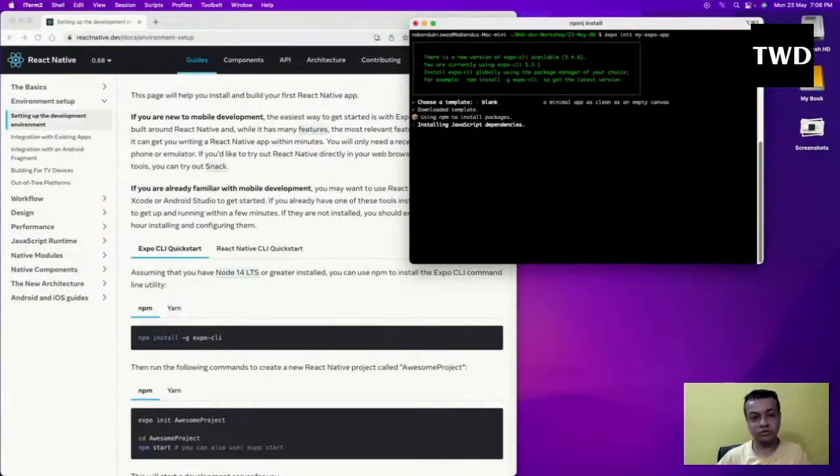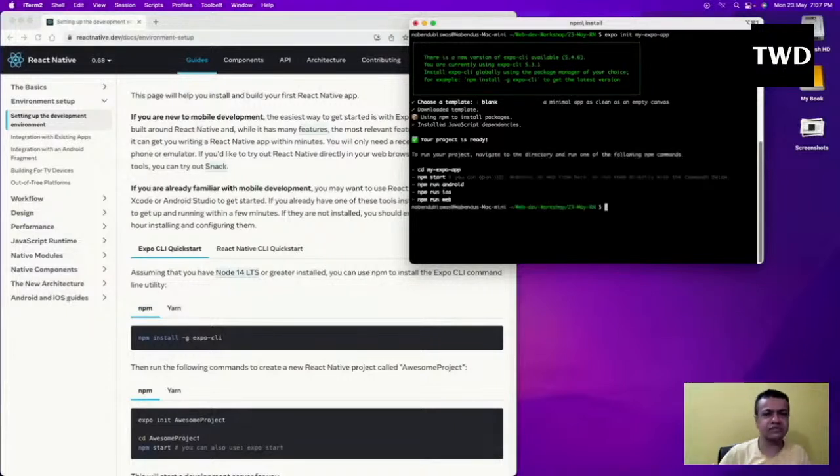I'm mainly going to work on React Native CLI, because I've set it up like this that it works much better on my system nowadays. Expo is much easier, but as I told you, if you are starting with a Windows system, please do it with Expo CLI and install the Expo Go app. There is an Expo Go app for your Android mobile, and then you have to scan it. Okay, I will show how to scan it.